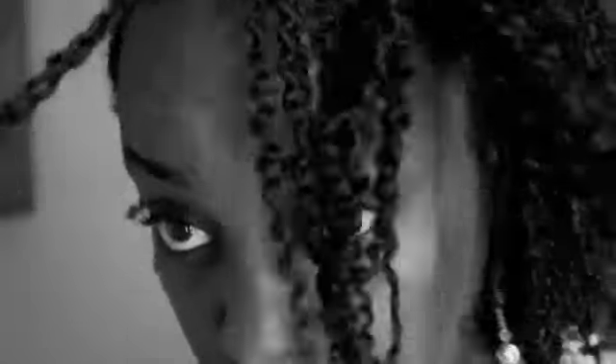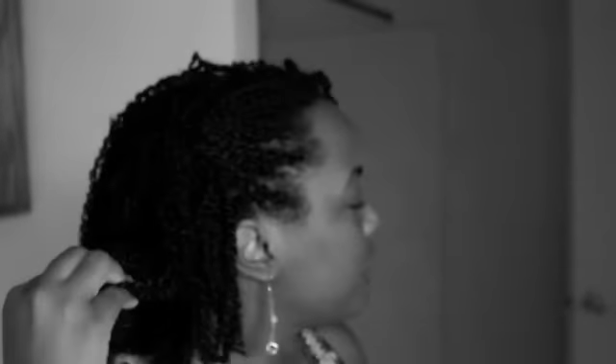The reason why I do it on this type of hair is because my hair does not define curls well without a lot of manipulation. So usually if I do some sort of wash-and-go, it's on hair like this that has been washed — a twist out set that has been washed — so that way I get better definition. Otherwise, I don't get as much definition; it just becomes basically just a full afro. So this is how I start. This is the prep hair.